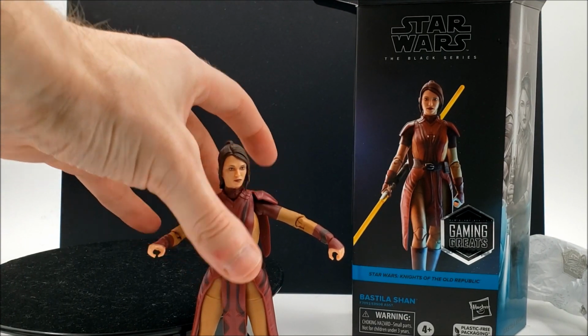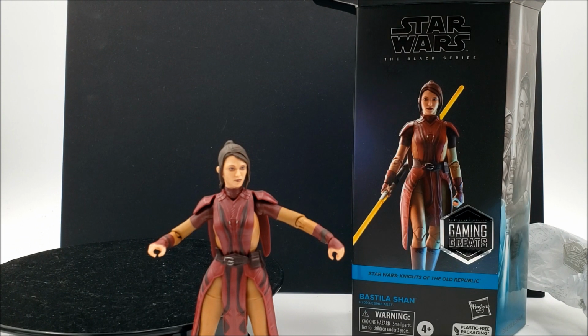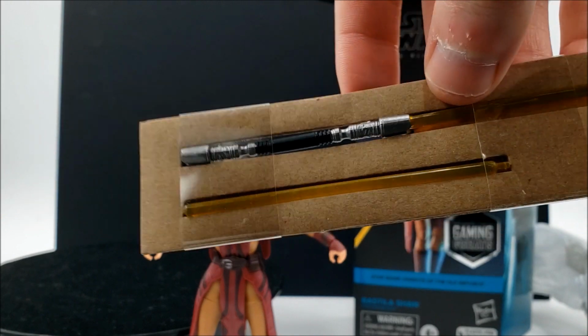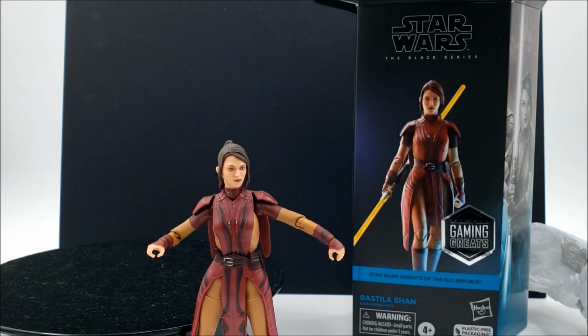At some point, I do plan on doing an entire KOTOR collection video for the channel. At this point, I have so many customs and so many of the Hasbro offerings that I think it would make for a great video. The dream at some point is to be able to get all the party members from both games in action figure form. Kind of getting there. Let's see here. Let's have the lightsabers, put on the cardboard, wrapped around tape. I suppose, despite the windowless packaging, they have done a good job packaging some of these accessories.